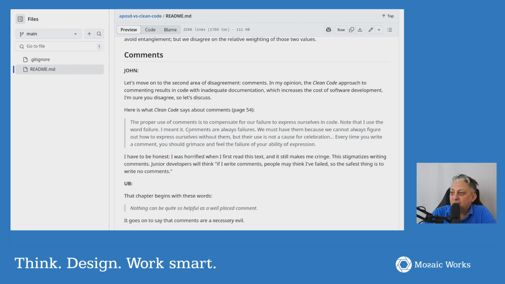Okay, second thing, comments. John: Let's move on to the second area of disagreement. Comments. In my opinion, the Clean Code approach to commenting results in code with inadequate communication, which increases the cost of software development.